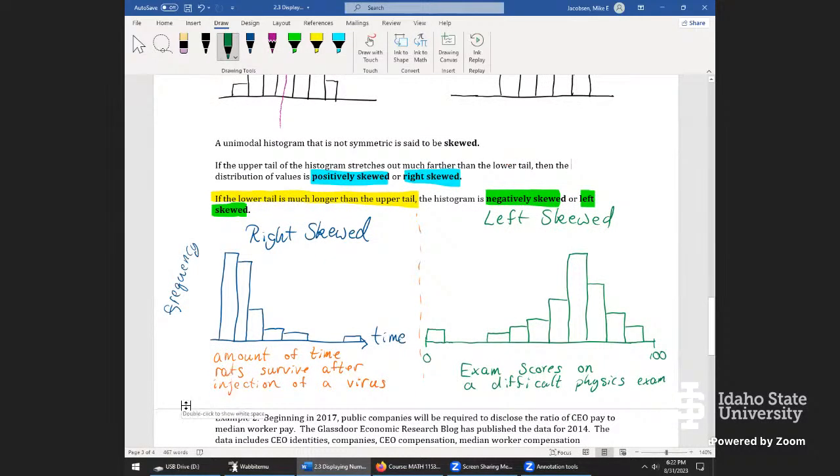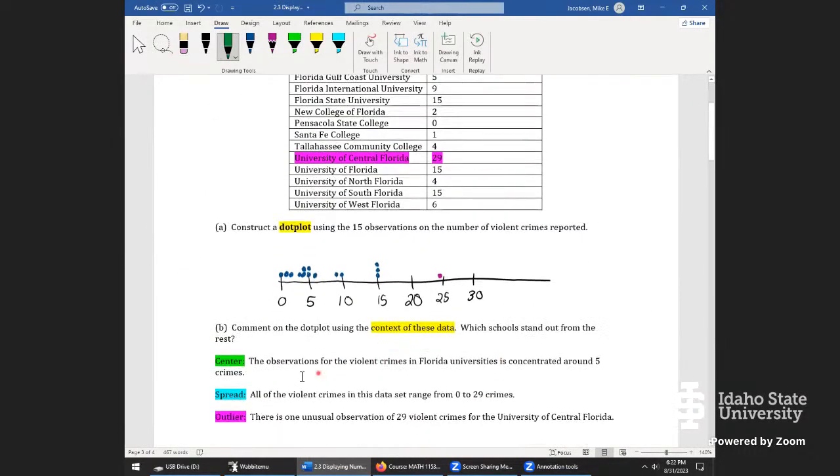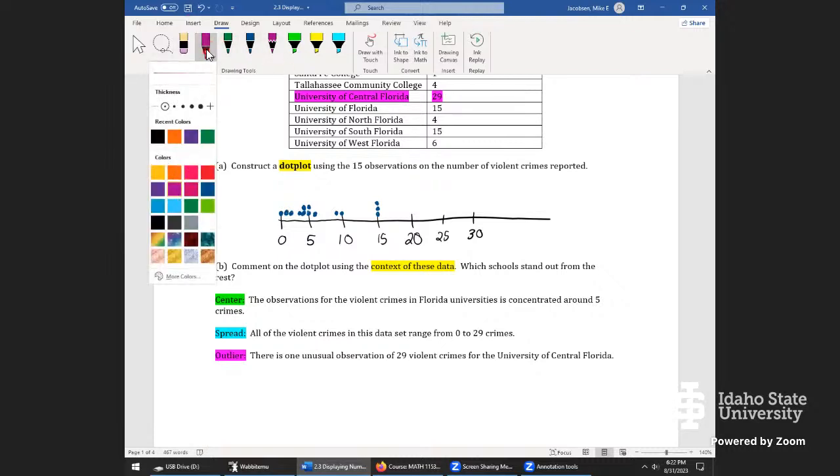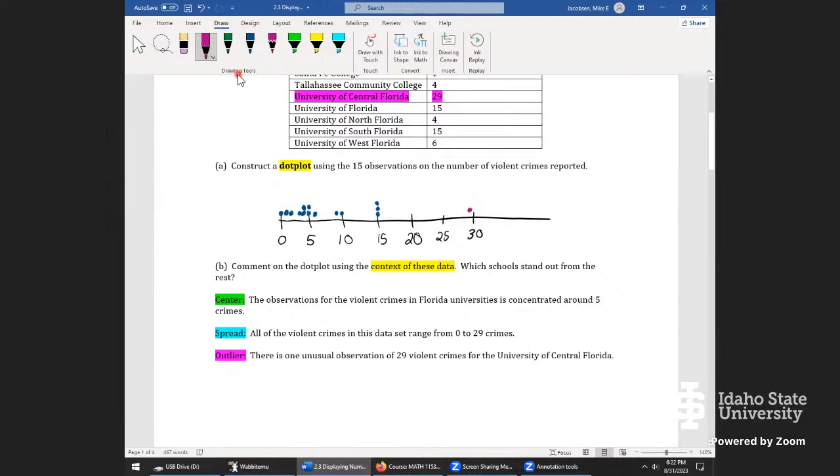Okay, now, just as a heads up on all this kind of thing, we want to calculate things like the center. We want to put a number there. We don't want to just eyeball it and say around here. We want to calculate a number for the spread as well, instead of just saying from 0 to 29 is our range. And sorry, I just noticed a typo when I tried to recreate this. That should be way out over here, shouldn't it? 29 is in that location. I think I did it right on the chalkboard, but when I redrew it, I misplaced that.